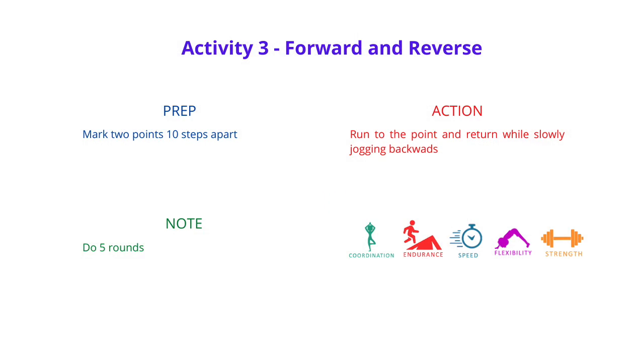Alright boys and girls, this one's called forward and reverse. Mark 2 points on the ground, 10 steps apart. You're gonna run to the first point as fast as you can and then come back in a slow jog in reverse. This is 1 round. Do this for 5 rounds. Good luck.